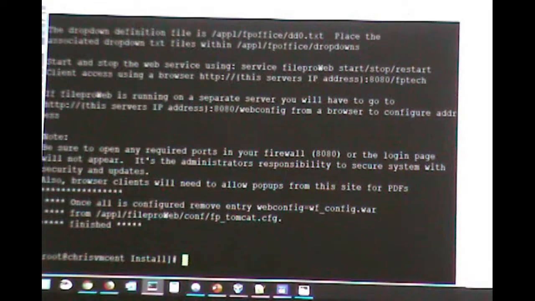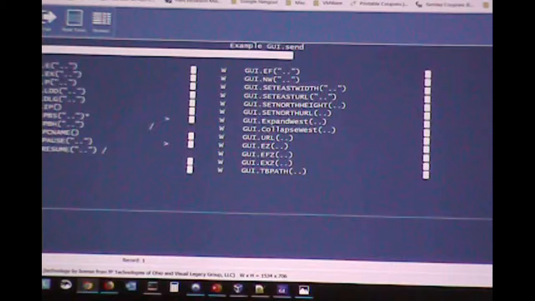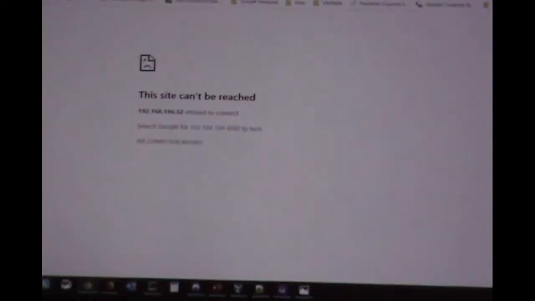So, now that we did that, here's that address, and this is just prior to installing all that. Notice it doesn't have anything there. Do you need the /fptech on the end of the path? Yes, the fptech is part of the URL at this present time. So there you go. We have the login just as it is. I'll log in, just like I had.